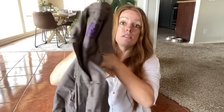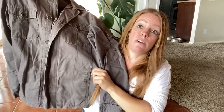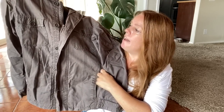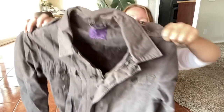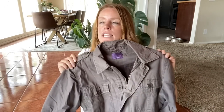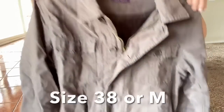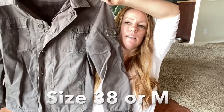I didn't get that many men's items. This was actually in the women's section, so that's how I found it. I don't even really think I looked much at men's stuff because I was finding so much great stuff in the women's. This is a Ted Baker utility/field jacket, Ted Baker size 3. I'll write on screen what Ted Baker size 3 for men's is, but it's a great basic and I'm expecting maybe $50 to $60 for this.